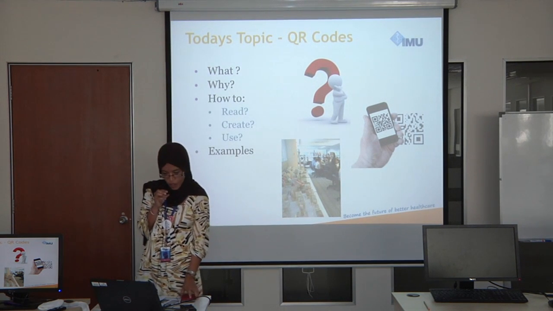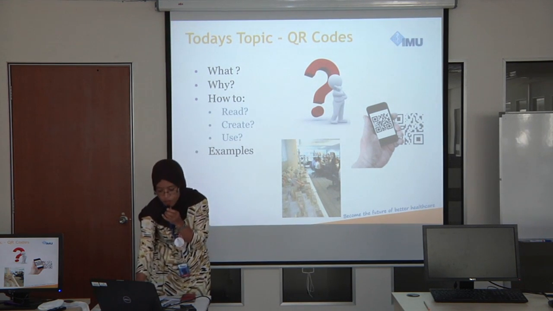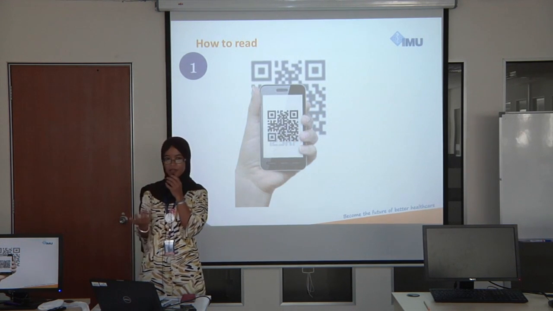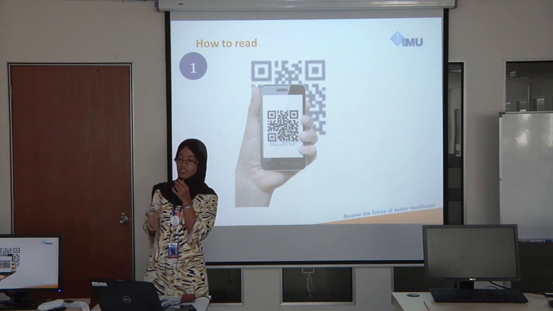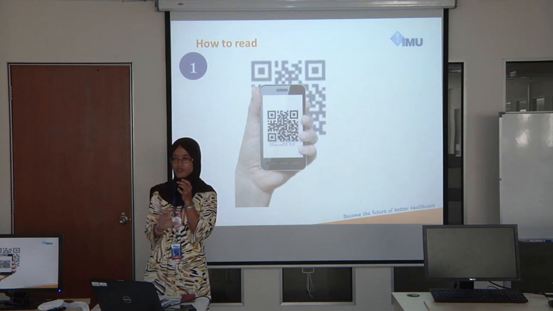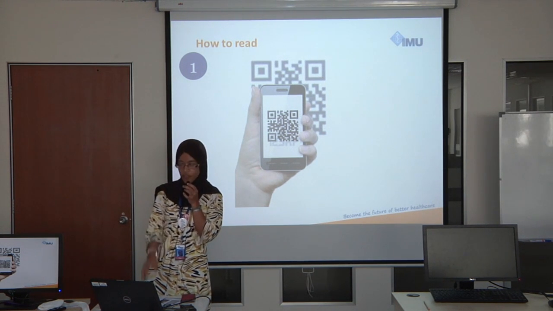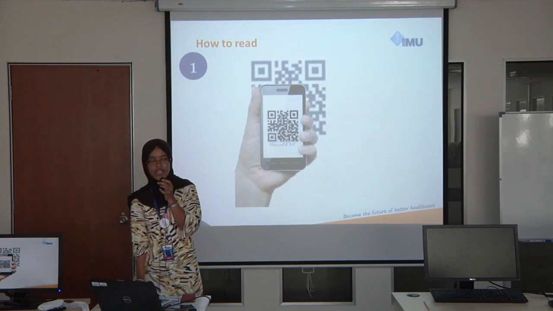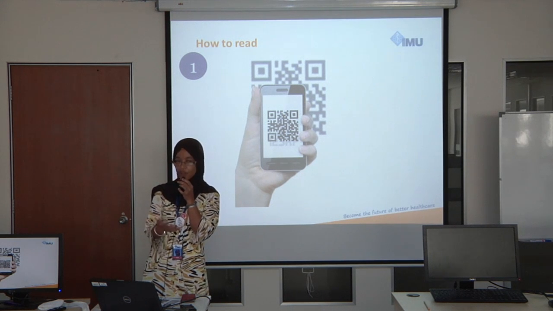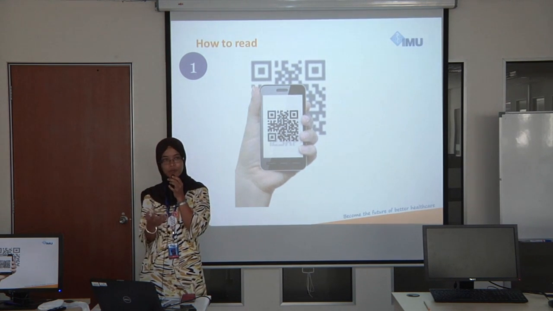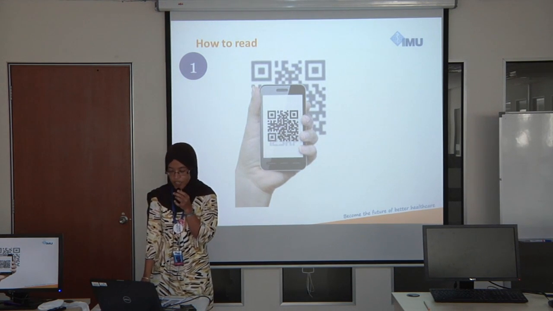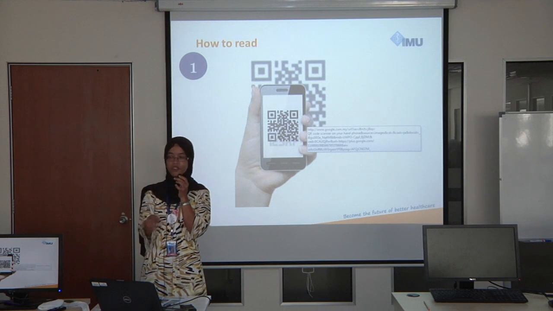How to read a QR code? First, you have to have a device, which is a smartphone, iPad or tablet. Inside it, you already have a QR code scanner. Different devices have different software for QR code scanning. For example, Mac users have something called iNigma. For my handphone, it is NeoReader. And then of course you have the QR code there, and you scan it.